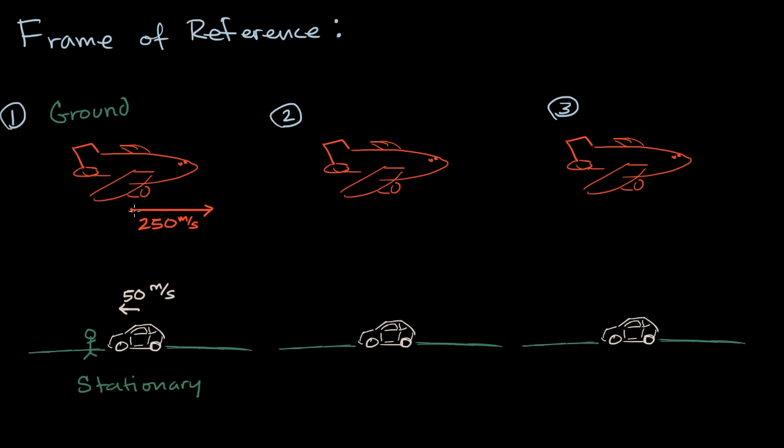But what if we were to change our frame of reference, change the point of view from which we are measuring things? So let's take the frame of reference of the car. Well in this frame of reference, let's say you're sitting in this car, and I don't recommend you doing this while driving. Let's say someone else is driving, or it's an autonomous vehicle of some kind. And you take out your physical instruments with the stopwatch, and you see what the displacement is of the ground and the plane over, say, a second.